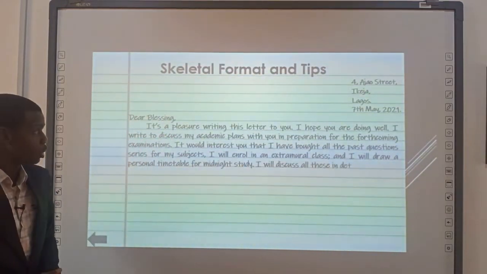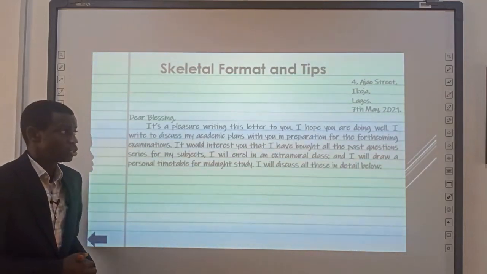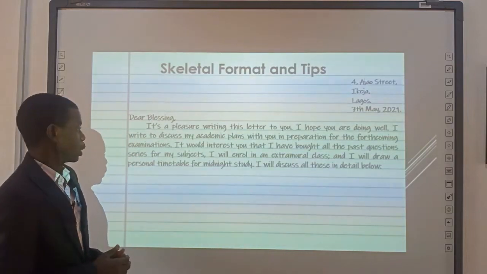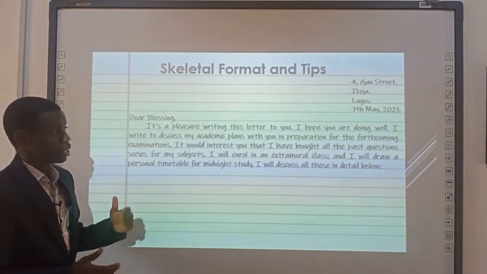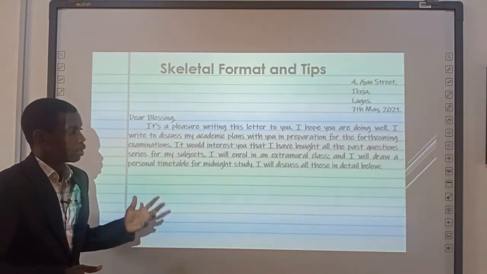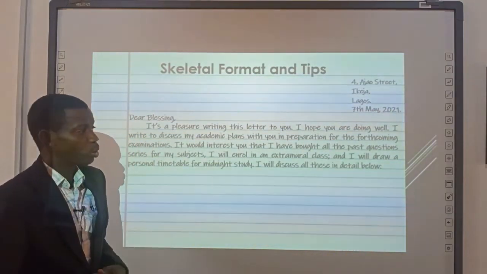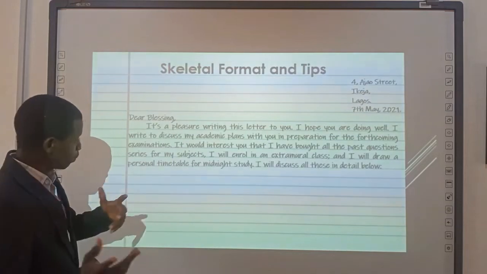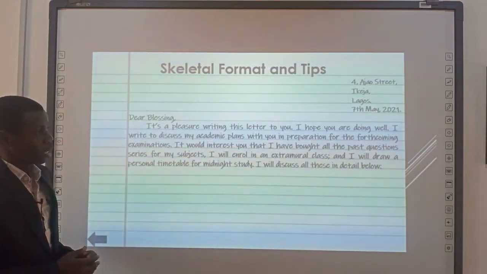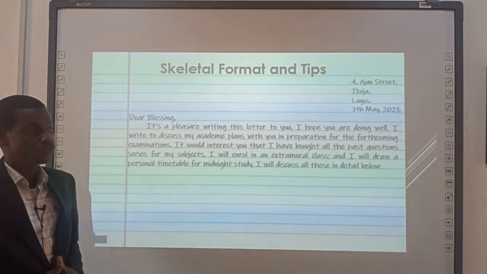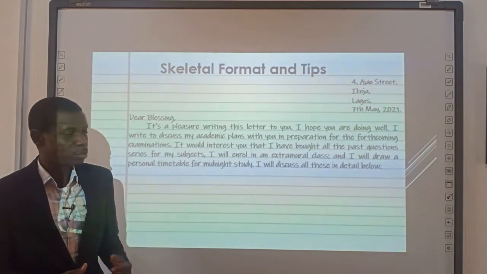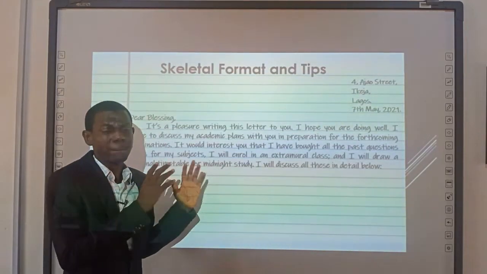I'm going to read it out quickly. I can start with, it's a pleasure writing this letter to you. I hope you are doing well. I write to discuss my academic plans with you in preparation for the forthcoming examinations. It will interest you that I have bought all the past questions, okay, all the past question series for my subject. I will enroll in an extramural class, and I will draw a personal timetable for midnight study. I will discuss all these in detail below. To me, this seems very mature.